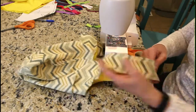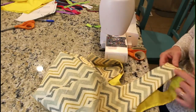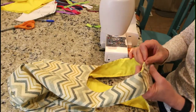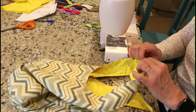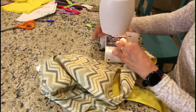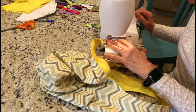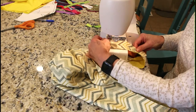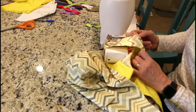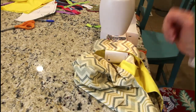All right. So this side is all done. Now you need to do this side and this side. So the shoulder holes. Again, this one is open on the opposite side, so I'm going to start stitching it right like that, right where the opening is, because this is the other opening from the other joint of the two straps. It's already pressed neatly into place, so it should just be caught nice and neat. Just go all the way around.